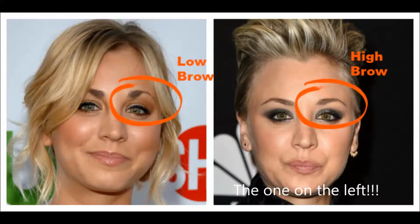But I can't stand the eyebrows that look like a comma, if that makes sense. I'll have to put in a picture or something to explain it, but I can't stand that. Or the eyeshadow or the color of the eyebrows that they're using does not match. Do you like colorful shades of makeup, lipsticks and eyeshadows, or neutral? I like both. It just depends on my mood. Right now I'm doing a little bit natural, so I'm pretty neutral on both.